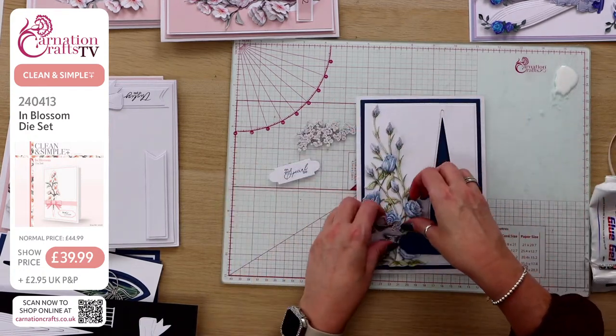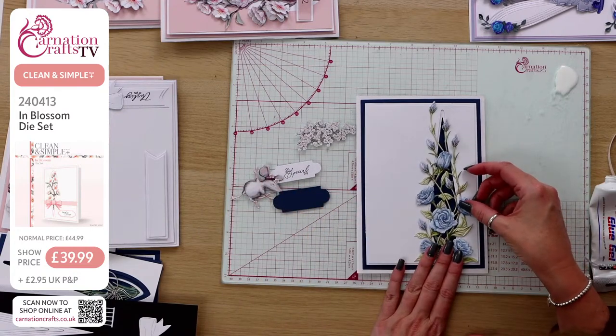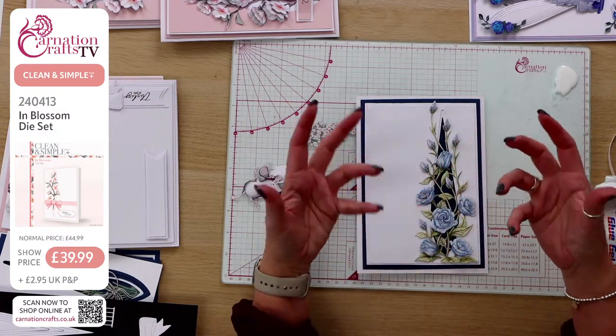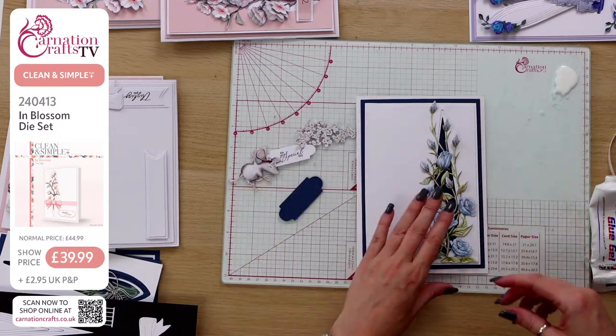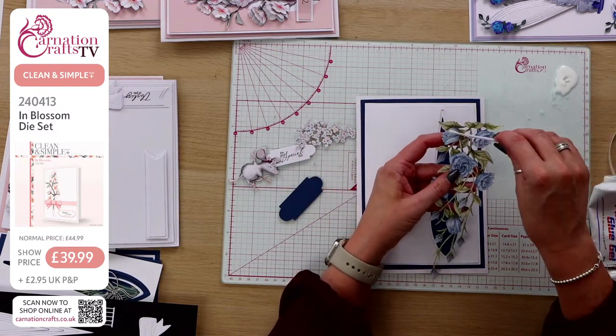So a lot of you have got extra bits. I know you have, so get them out. But for this one, what I wanted to do was bring this in this way. So it's like a beautiful vase, like it's backlit, but with drama. It's got that depth on there. So let's take our glue. Let's position this onto our card.